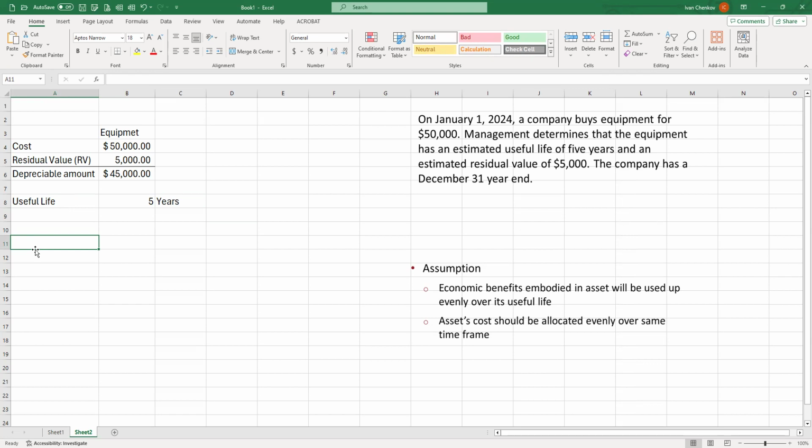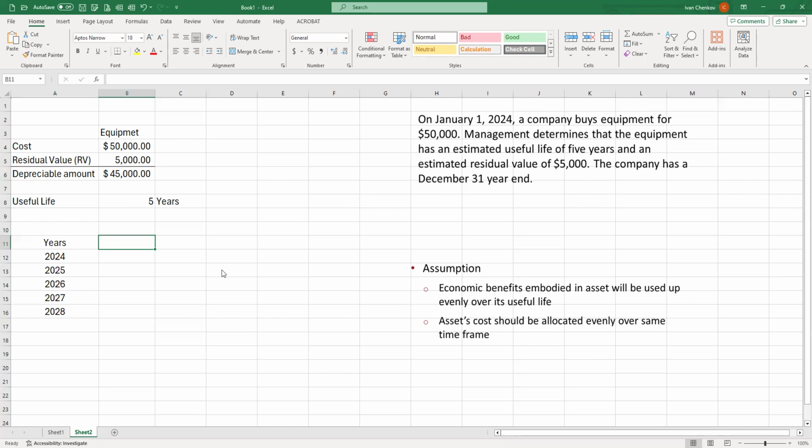So let's see, if we have to prepare the amortization schedule, how is that amortization schedule gonna look? We bought the machine in 2024, and then we're gonna have 2025, and we need to have 5 years, 1, 2, 3, 4, 5 years. So we're gonna depreciate this machine all the way to year 2028.